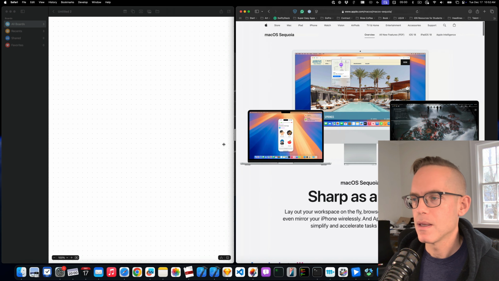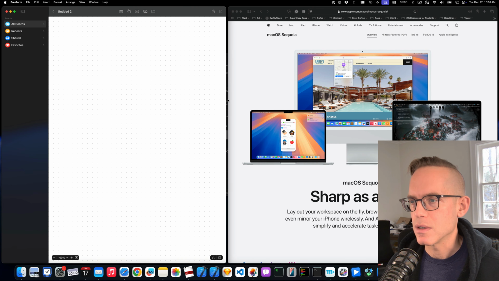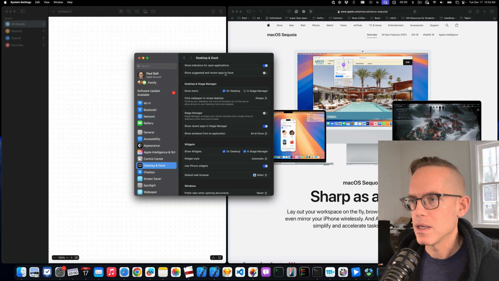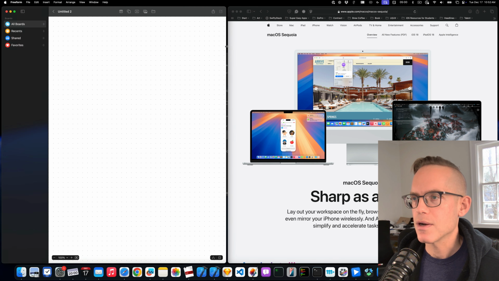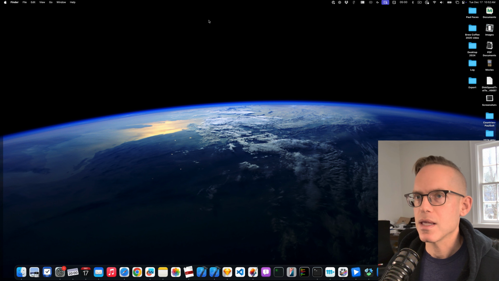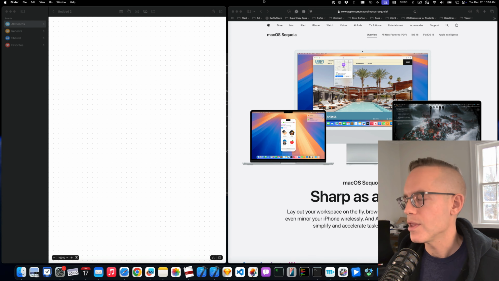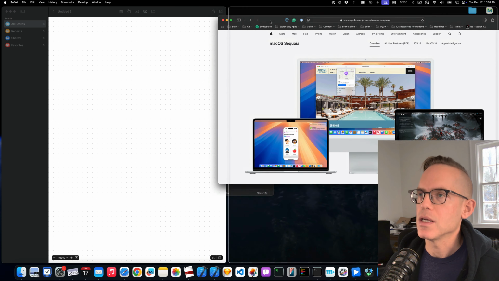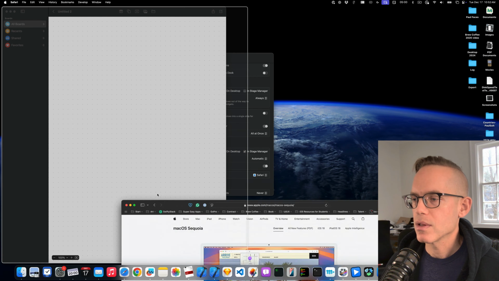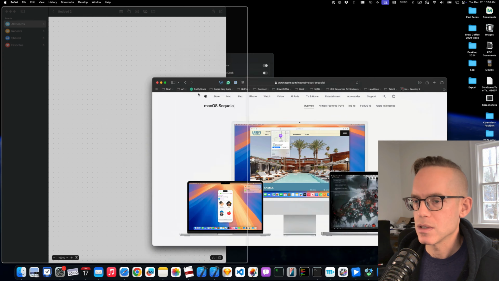And then the gap comes back. So I clicked here, and then it looks like I clicked on the shadow. So I'm not exactly sure what the point of the gap is. I think it's so you can get to your desktop pretty easily. So maybe that's a good thing. I'm on the fence, but holding the Option key and dragging a window around allows you to choose one or the other. I don't know if there's any other customization here.